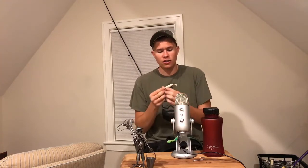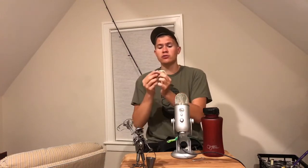I don't even know what paddle. I found this paddle tail on the beach 4 years ago, and I just threw it on a little jig head, and I've been using it all spring, and I love it. It's a tiny little paddle tail. It's super soft, it's just super soft plastic, stretchy plastic.